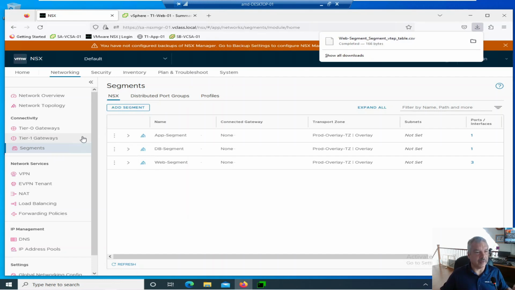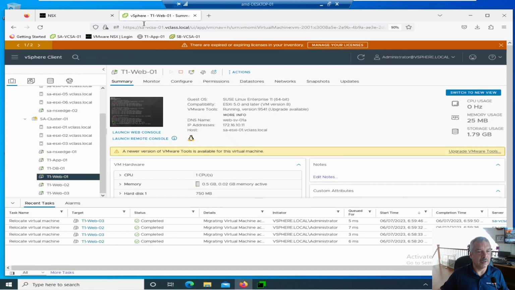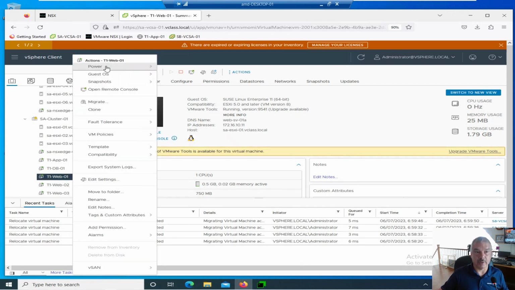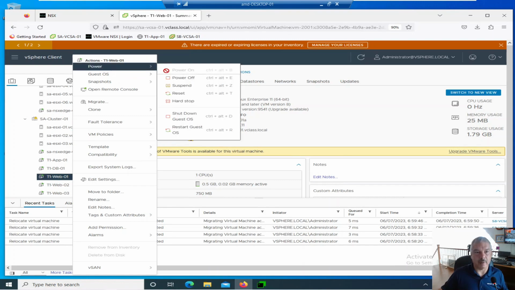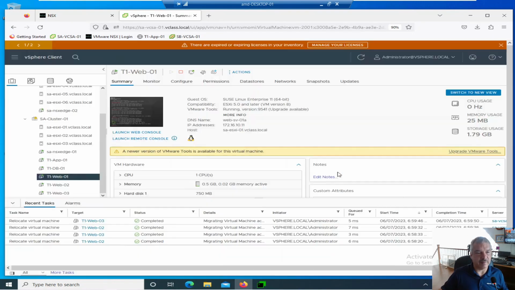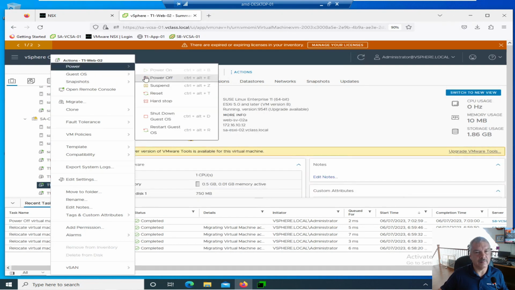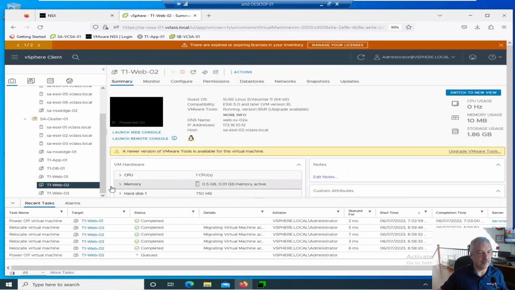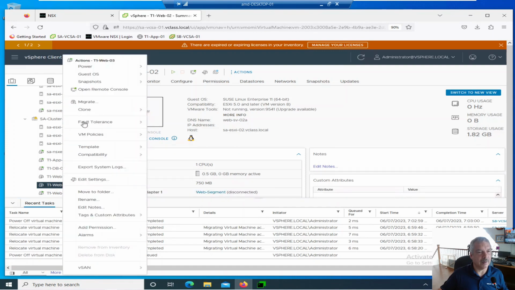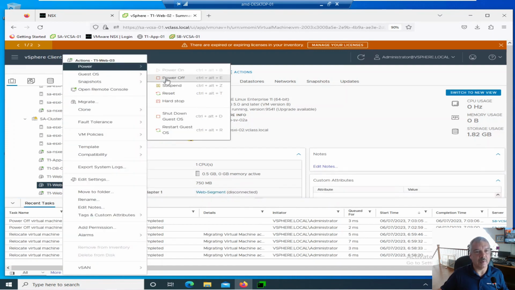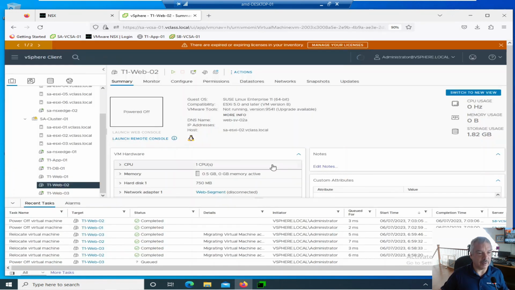Let's do another thing here, and that'll be it. Let's go back to vSphere. Don't do this in production. I'm going to turn off these VMs. I'm going to right-click. Now, normally you want to make sure you shut them down properly. I don't care about my demo. I'm going to power off just so it does it fast. Power off. Yes. And I normally demo this stuff in my classes as well, if any of you have taken my classes. So there we go. I've turned off those 3 VMs.